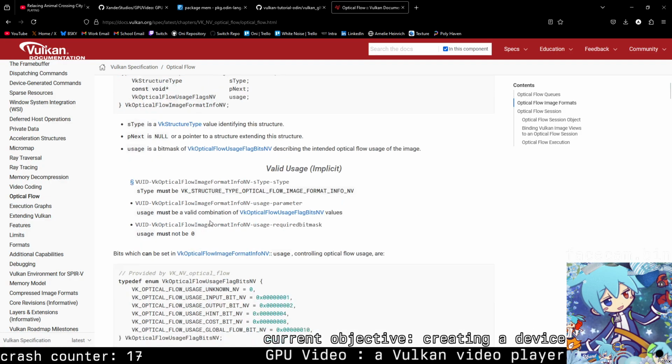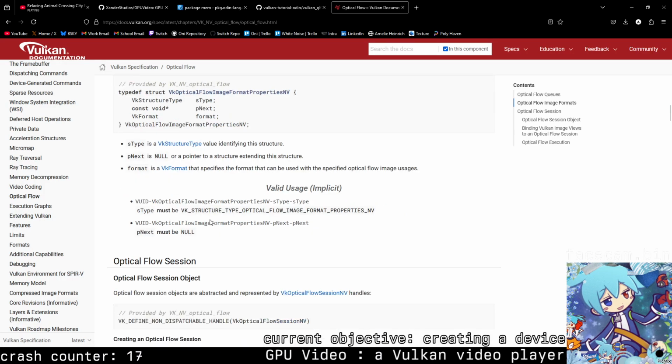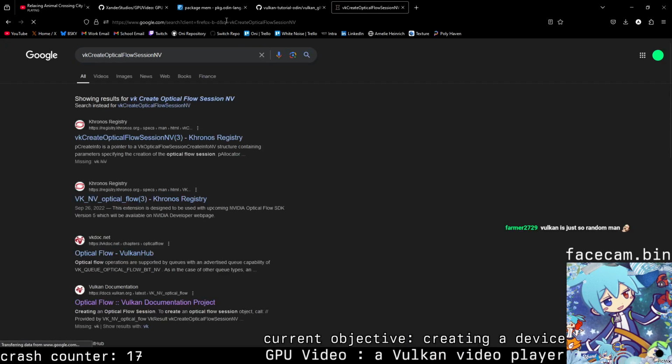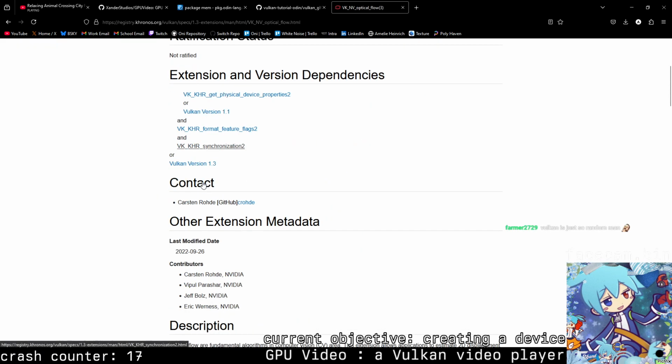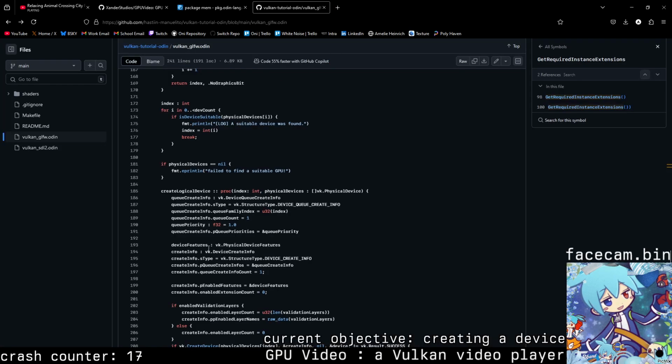Okay, you know what? Should I even take a look into it? But like, it's kind of funny. I've never heard of this before. Optical flow session. What the fuck is an optical flow session? Okay, VGate and optical flow. Oh, CV. Okay. Yeah, so many things to it. Honestly.